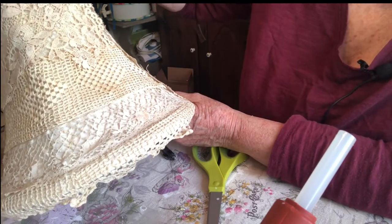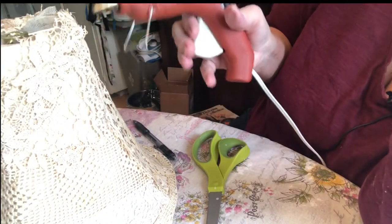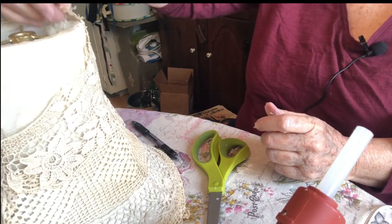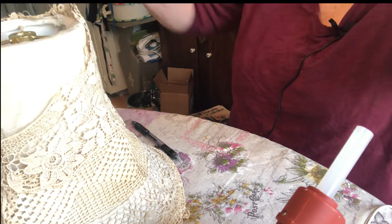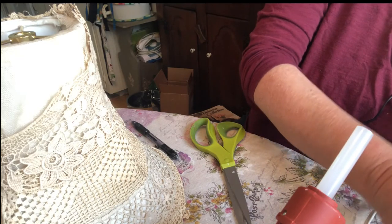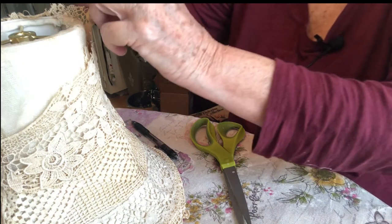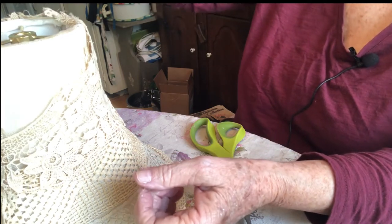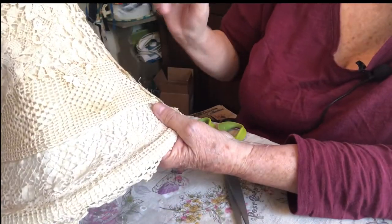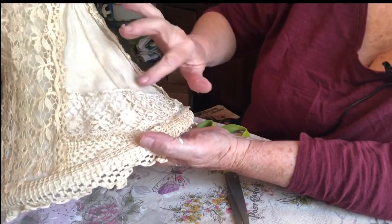If for any reason you have glue showing, you can always go back over it and maybe add a pearl button or a pearl. I think that could be real pretty too. I've got this little piece. I'm going to snip that off. Might be able to use that later. Got this whole area back here. Now this is the back, so I don't think I want to do anything different to that. I might add a little piece of something right there.